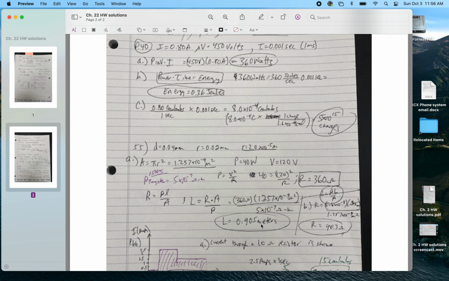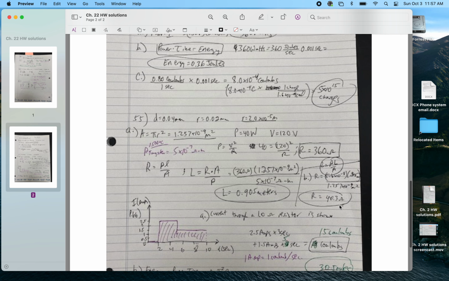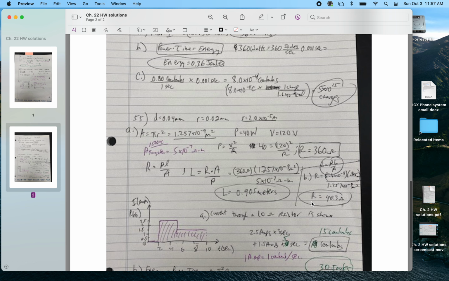Now, what if the tungsten is cooled down to 20 degrees Celsius, what would its resistance be? Well, I'm going to rearrange the formula back to its initial form, which is over here. The new resistivity is 5.6 times 10 to the negative 8th ohm meters. The length I'd gotten is 0.905 meters, so again, sorry, that's squished, divided by the cross-sectional area, which didn't change. That gives me 40.3 ohms. So the resistance for the same length of wire goes down significantly at a lower temperature.